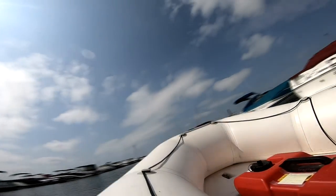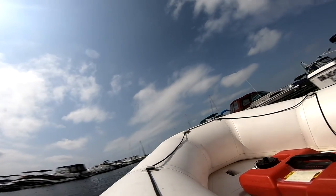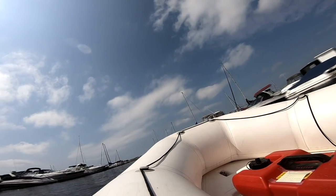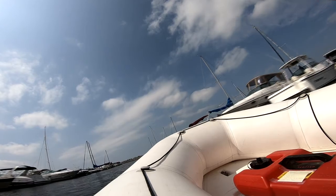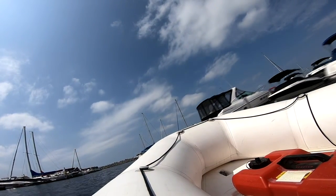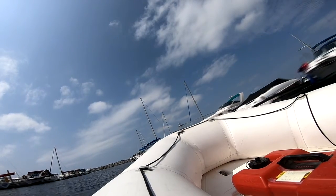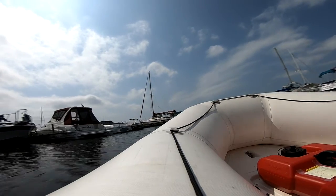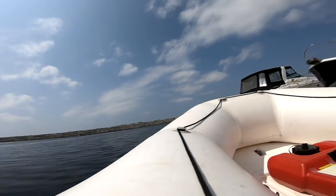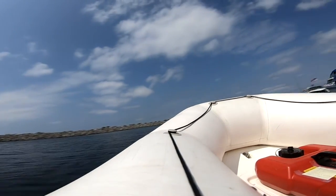So in this week's video, we're going to take Tiny Tender 9 miles up the Buffalo River, coming to a total of around 22 miles round trip, from the marina up the Buffalo River, out of Buffalo River and back to the marina. The speed on the motor was variable the entire time, but we did burn through a gallon and a half of gasoline. This trip lasted just under 4 hours with a top speed of 15 miles an hour.